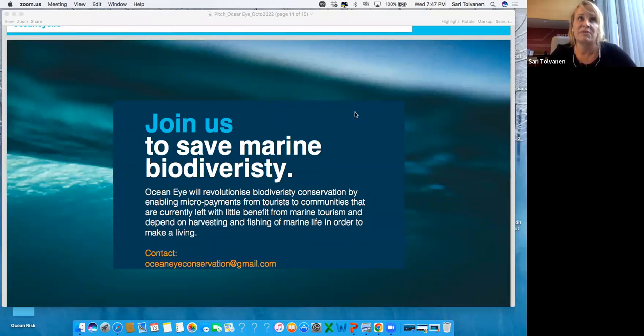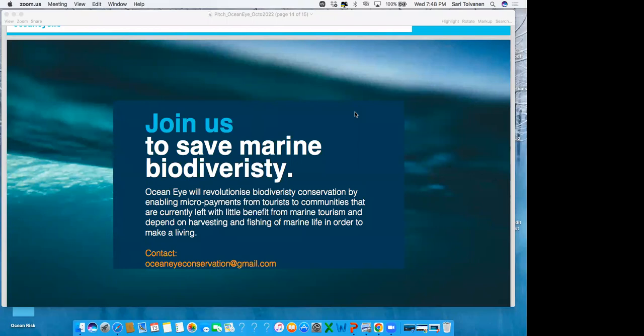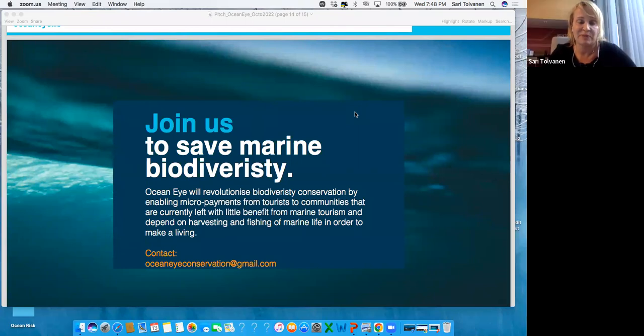The good thing is that we will be collecting the data and we don't have to go back and do different types of surveys. We will be able to see quite clearly whether there's a difference in sighting numbers or not. And that's the initial success. Then there's the bigger goal that we're able to build a platform that is useful for all kinds of stakeholders and we'll be able to scale it to terrestrial and other ecosystem service payments.